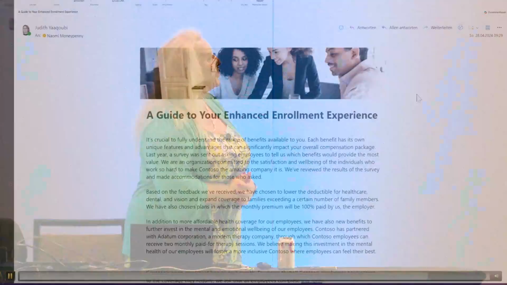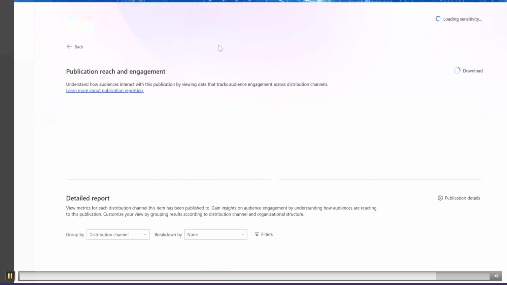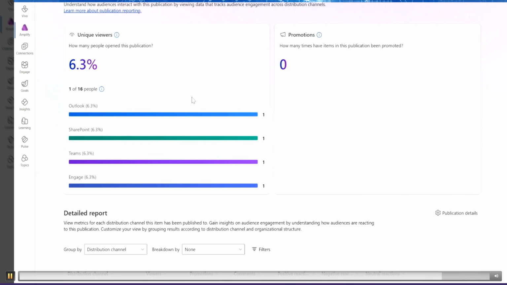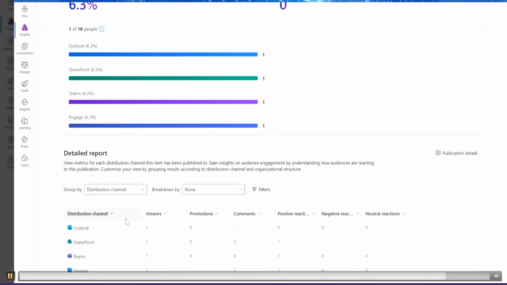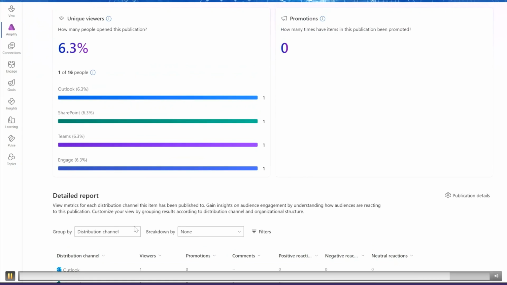So I can check out all of these messages, and then folks are able to react as part of that too. And so you'll see in here as we go through all these different details, I can start getting publication details straight away from an analytics perspective. And you'll see here, we've got a bunch of things that help you, right? So seeing where people consumed it is really powerful. Are they actually looking at things in Engage? Are they looking at things inside of SharePoint?